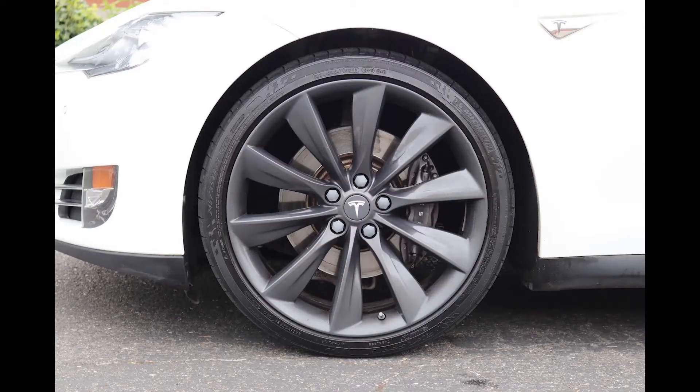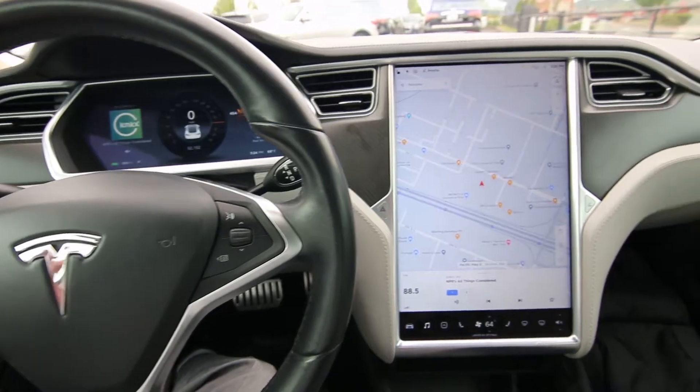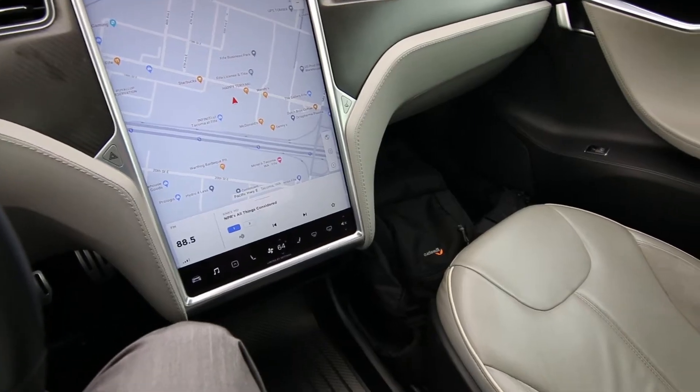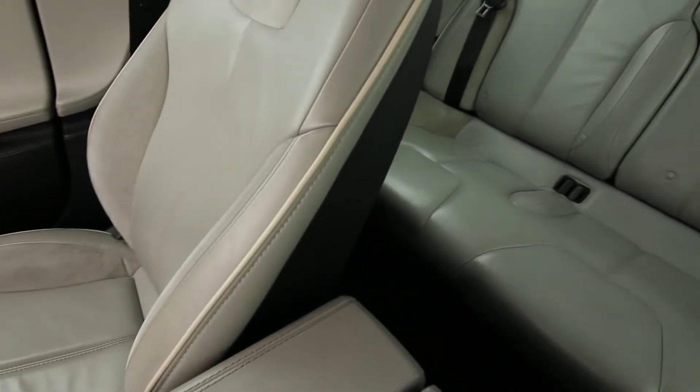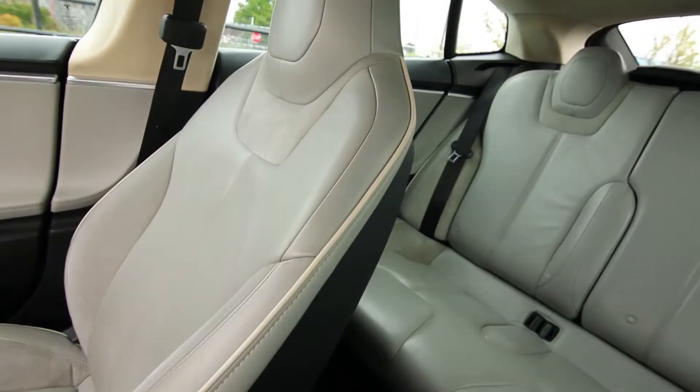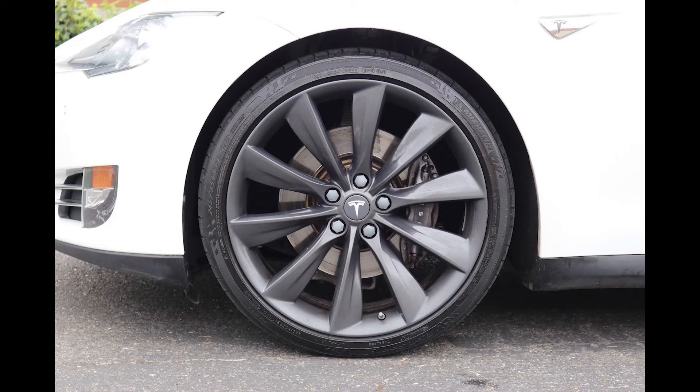The first Tesla product was the Tesla Roadster, but that was a niche product. It was a small two-seat roadster largely based off the Lotus Elan platform. The Model S was the first ground-up Tesla product where Elon Musk had more of a heavy hand in the development. People might be surprised, but Elon didn't found Tesla.